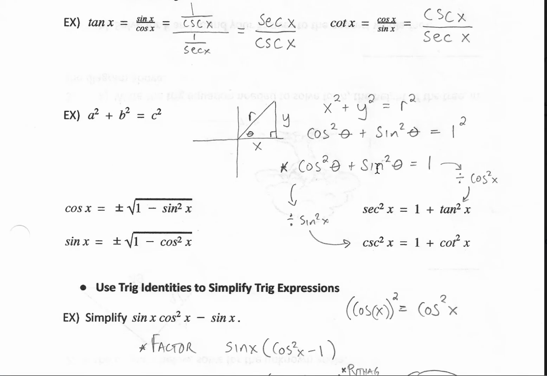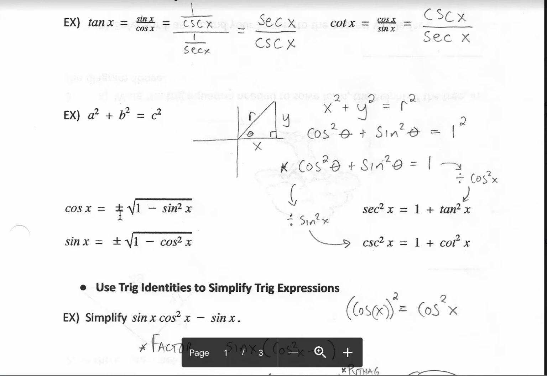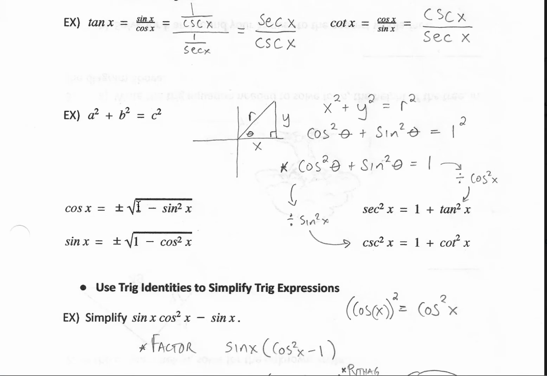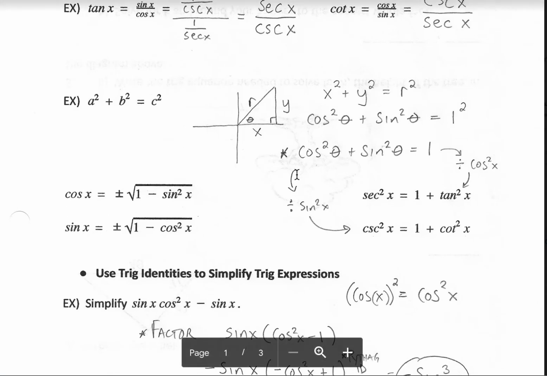And we can solve for each of these different terms if we wanted. For example, if I subtract sine squared from both sides, then I'll have cosine squared equals 1 minus sine squared. And if I square root both sides to get to that cosine, well then cosine would be the square root of 1 minus sine squared. And we're going to say the positive or minus, and that's going to be represented by whatever quadrant we are using an angle from. And we'll get into examples of how we can use that differently in a little bit. So over here on the left, we just have different ways to represent that Pythagorean theorem.